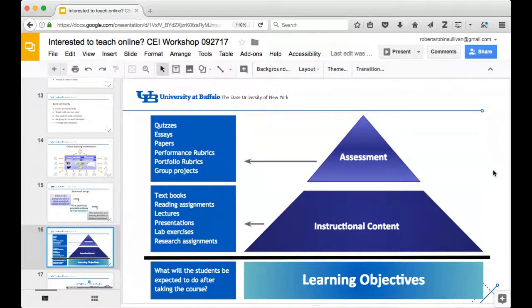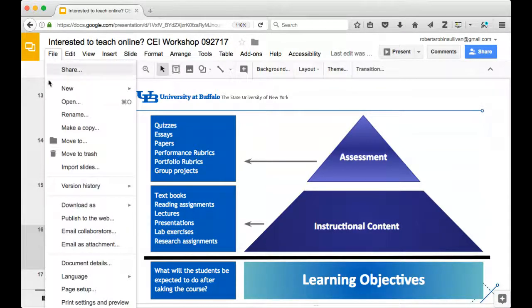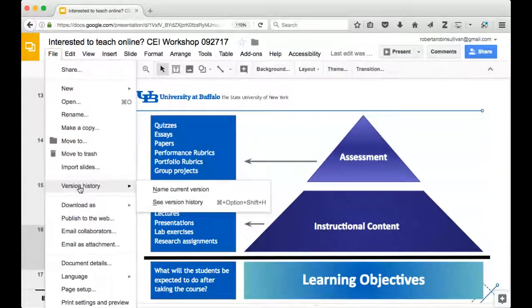Google Documents are great for collaboration, where one student can begin a document, or like this slide presentation, I can have multiple people building this slide presentation in real time. So one person can add a slide, another person can add words to that slide or to the document. And then in the Google system, there's also a way to look at the revision history of a document. So in a group situation, you can actually see who has participated in a document and to what extent.